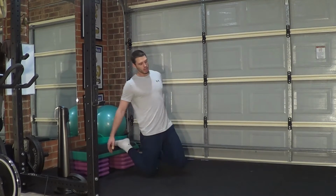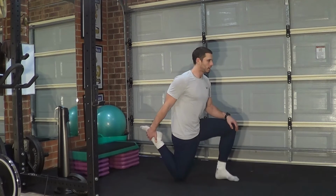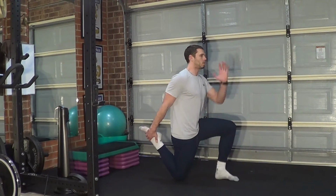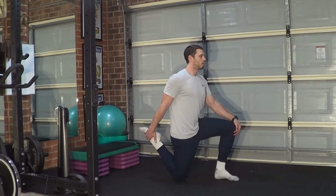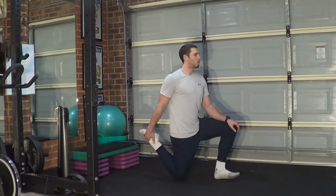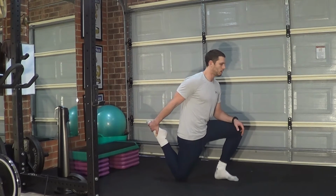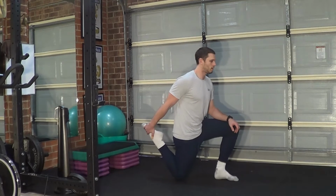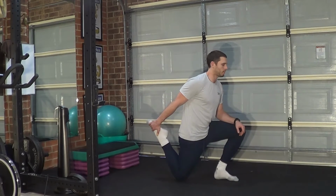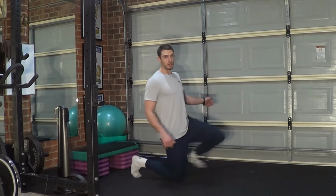Again, deep breathing. If you don't have the box, we're pulling up that back leg. Again, tucking the hips under, keeping our body nice and straight, nice and tall. And we can gently rock into this one a little bit just to get a bit more out of it. And we'll switch sides there.